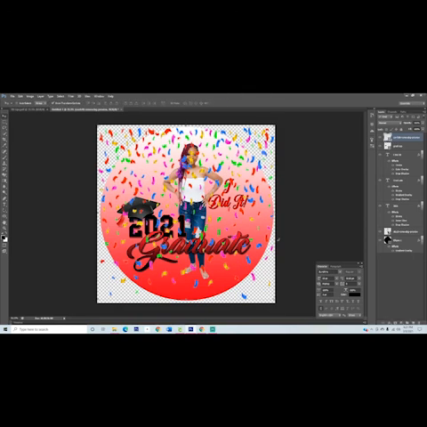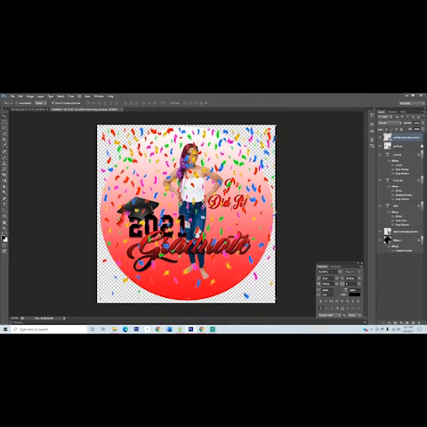It's not really a good confetti picture because it came in so small, and it may not matter. Let's see, because what I'm going to do is put it under everything else.